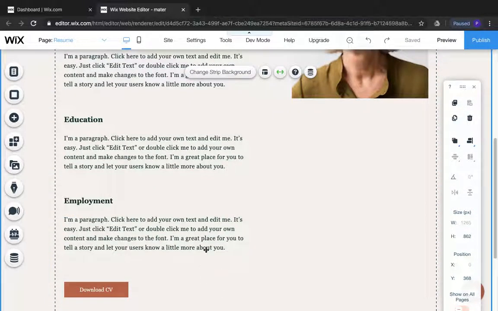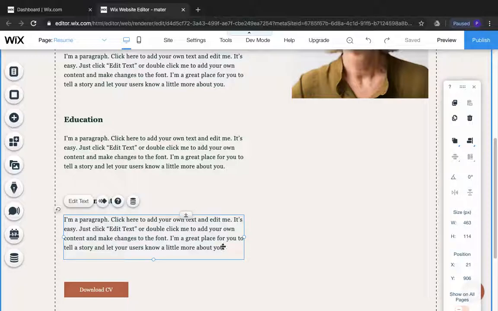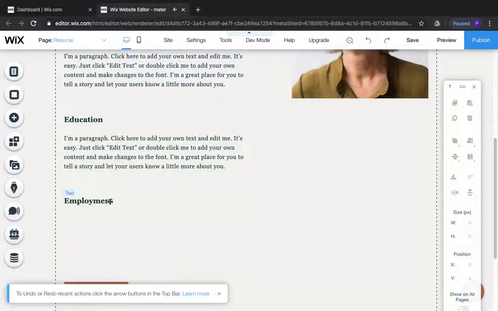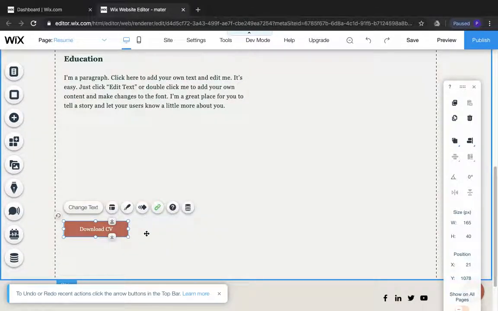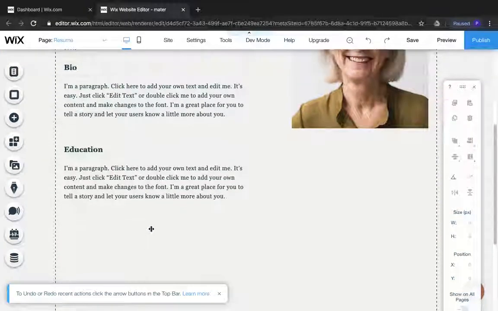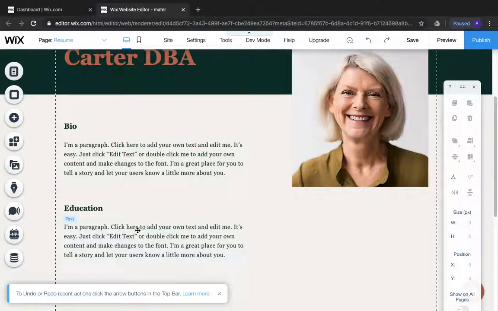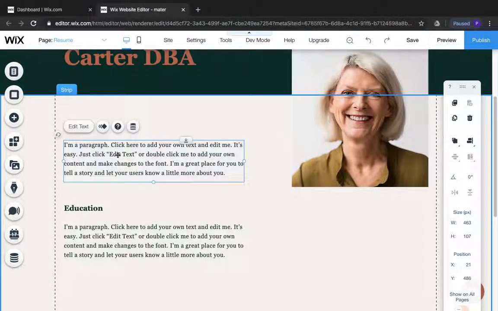So for now, let's just get rid of employment. I'm going to get rid of the download CV button. I'm just clicking on it and hitting delete. I'll come back and add education later, but for right now, let's just put in what I've typed in already right here.